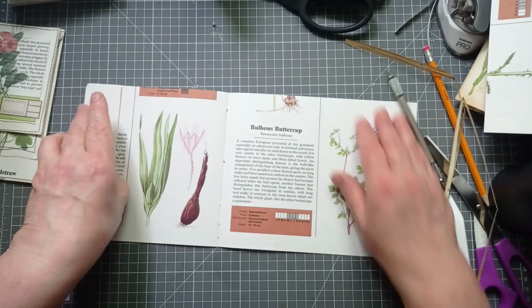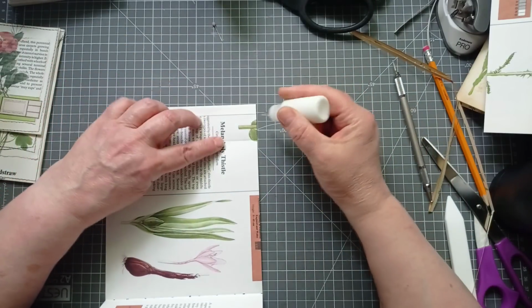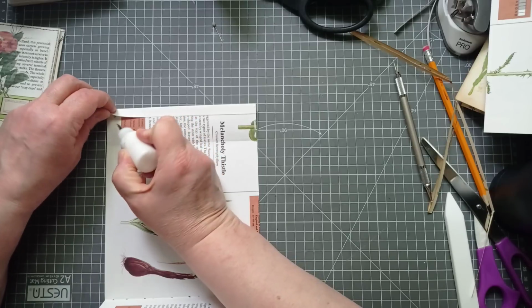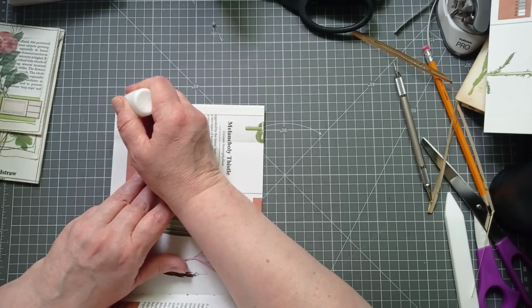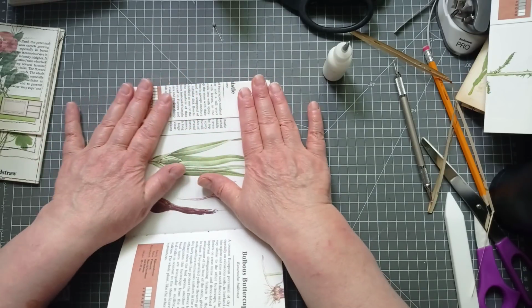And what I'm going to do is I will glue this with my art glitter glue. If you are going to go on and sew it, use a bit less glue. That didn't want to stick very well, so I'm just going to put that there. Use a bit less glue if you're going to go around it with a sewing machine. That's entirely up to you. You don't have to, but you can.